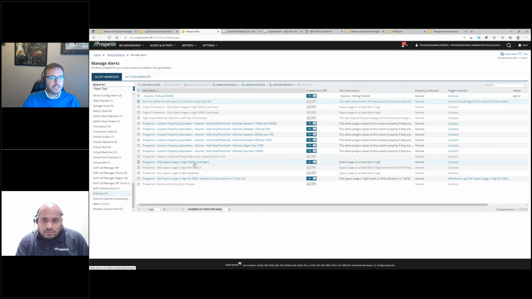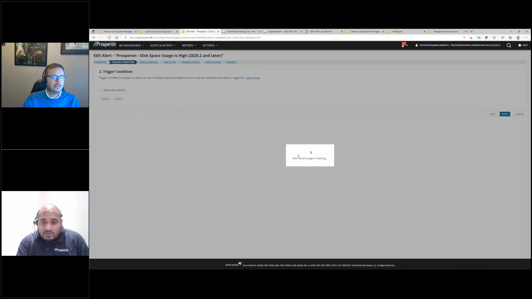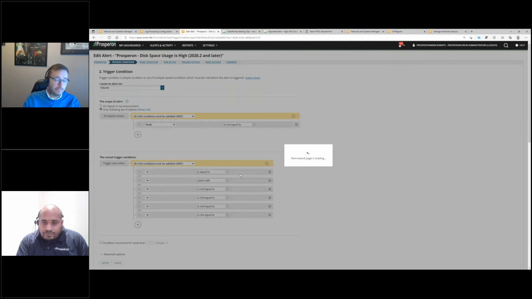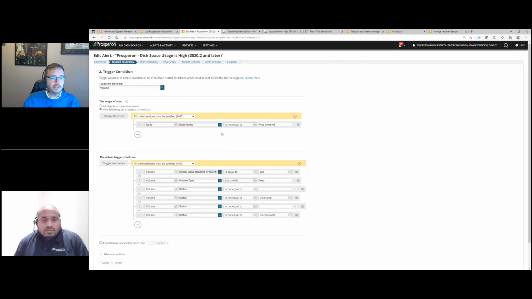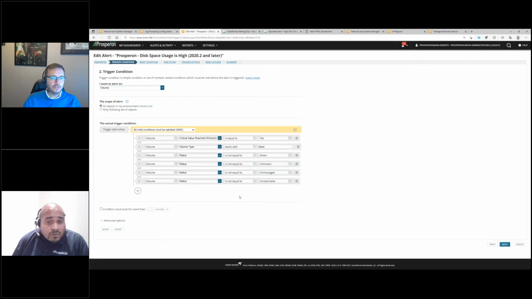Well, as you can see here, if you're running Orion 2020.2 or later, this is now much easier to do, because you just edit a volume in the Manage Nodes area or on the volume detail page. And again, as I showed you in terms of the CPU, you have the ability to put your own critical threshold value in. So one volume might be 98%, one volume might be 73%.